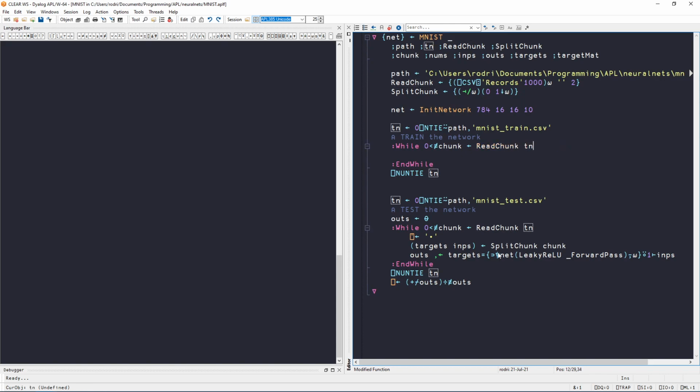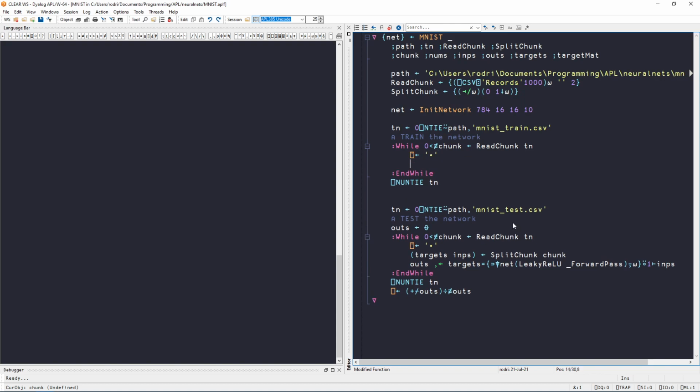So we read a chunk from that file, and if there's rows in there to process, we process them. Now let's print a character just to show that things are working, because this can take a couple of seconds, and if my programs run for a couple of seconds without printing anything, I never know if they're running or if there's an error. So let's fix the targets and the inputs, and those I can get by splitting the chunk.